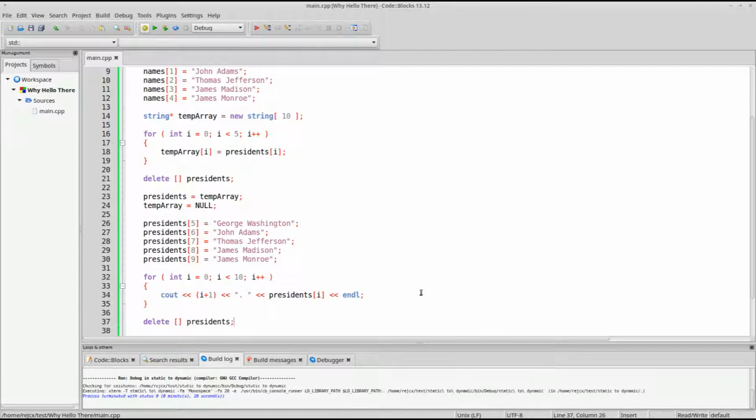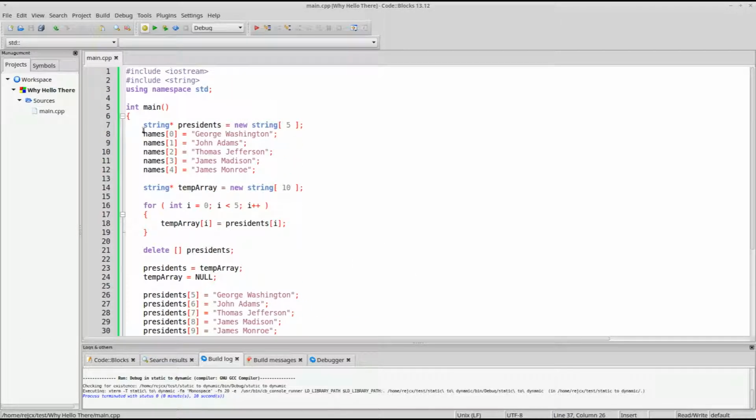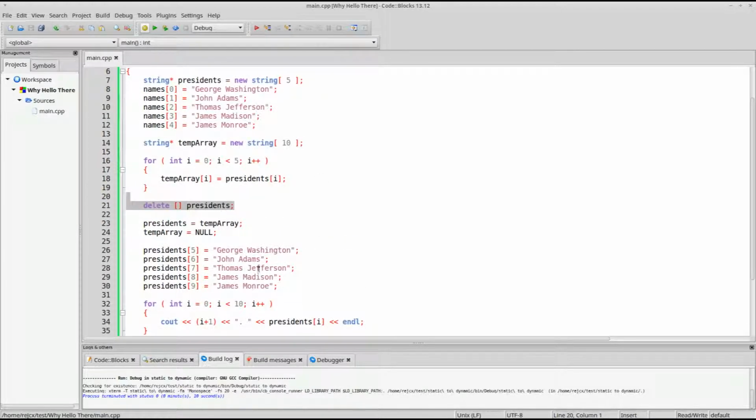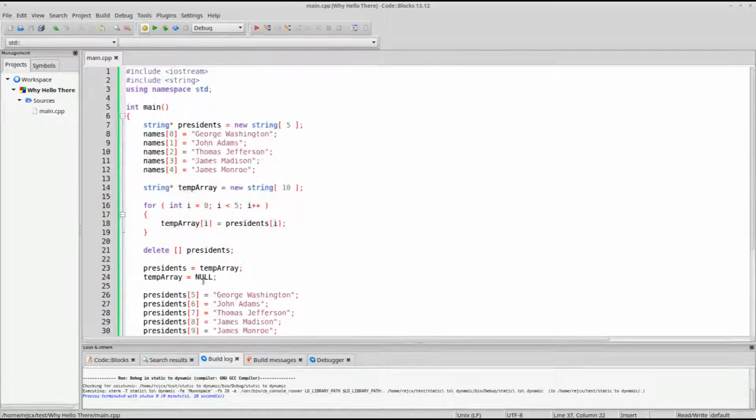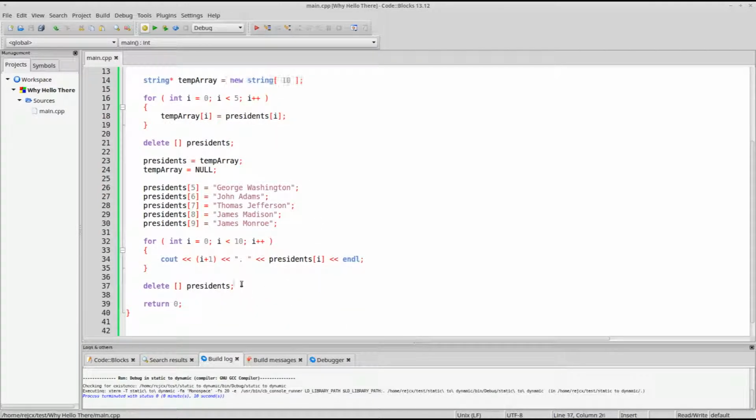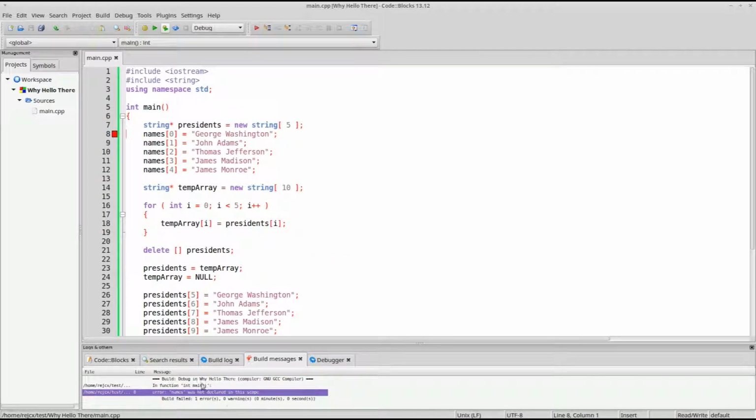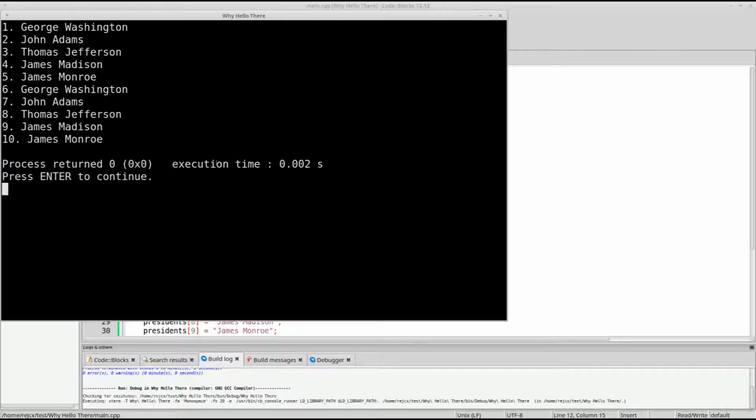Okay. So that'll display all the names of those, and then we can make sure to delete the new array again. So we've had a total of 2 news and only 1 delete. So we need to make sure to delete the other thing. This was deleted at this point, and then the array of size 10 will be deleted at the very end. So let's run it. I have an error because I named this names. Run it again, and there we go.